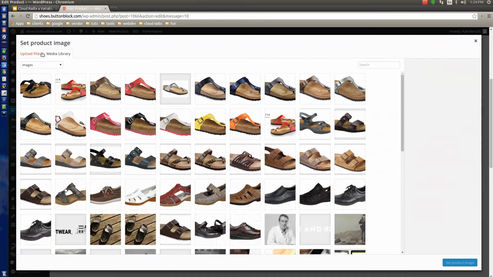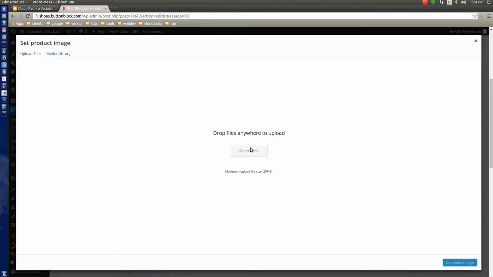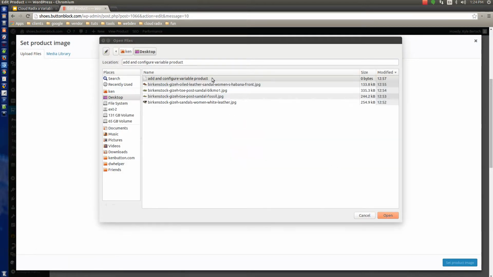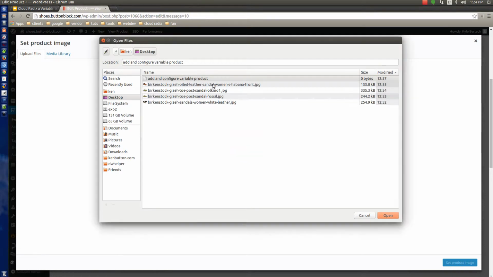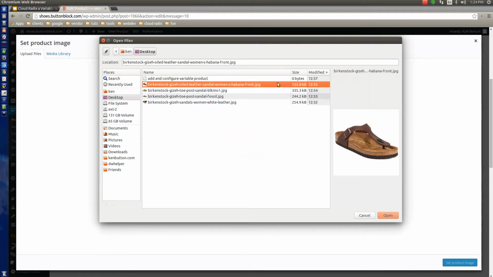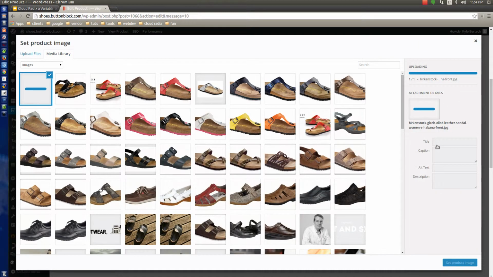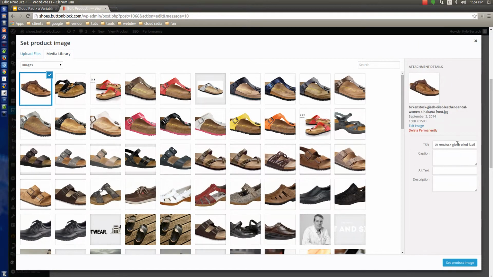And the important thing to keep in mind about your product image when you upload it, we're going to select the file, and on the desktop I've placed some different files here, is you want to start with an image that's large. And in this case we have a 1500 by 1500 image. And the other thing you want to keep in mind is you want to keep the image square. If you have variations in your product images, as far as the aspect ratio is concerned, you're going to find that it's going to make your website be cluttered, and we'll show an example of what happens when you do that. The formatting will get all screwed up.